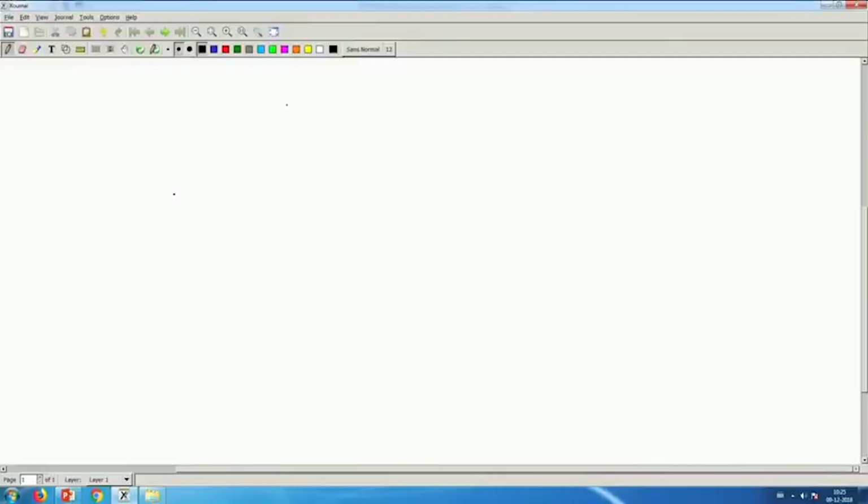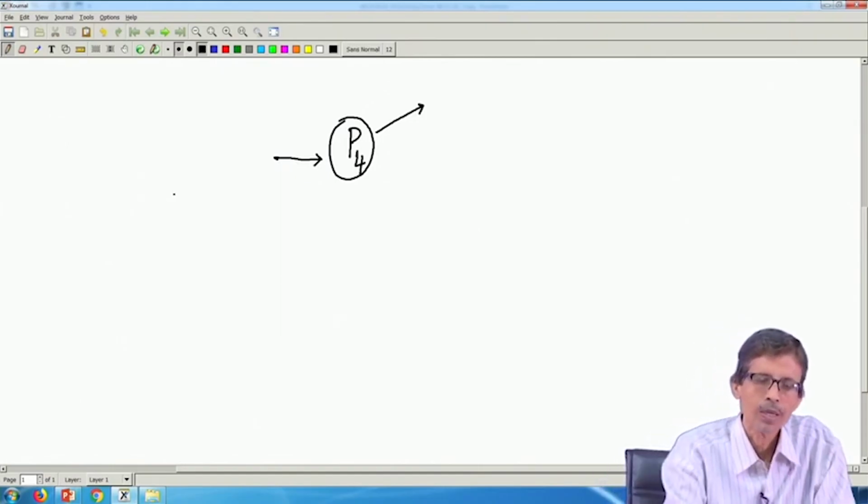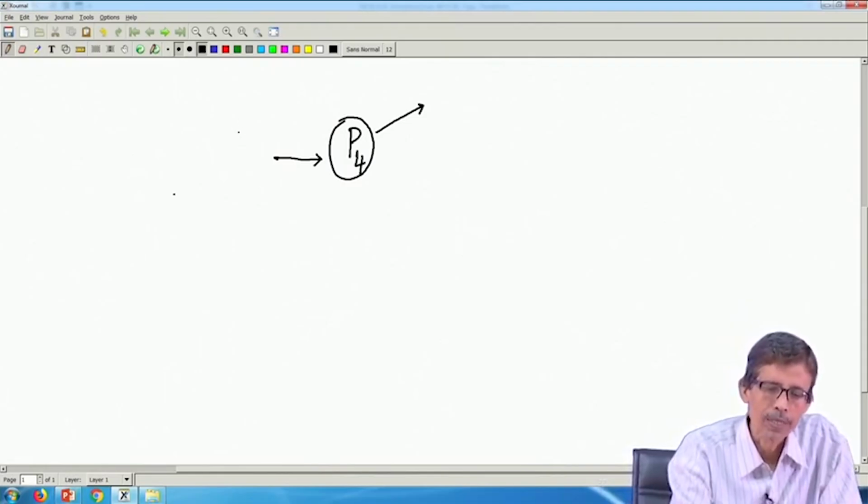Hello, good morning everybody. Today we will continue with the last part of the phosphorus bearing molecules, which are very important industrially. We have seen that we can have simple phosphorus as P4, and how we can utilize that P4, because we have already seen the process where we get P4 molecules, whether red phosphorus, white phosphorus or some kind of black phosphorus.